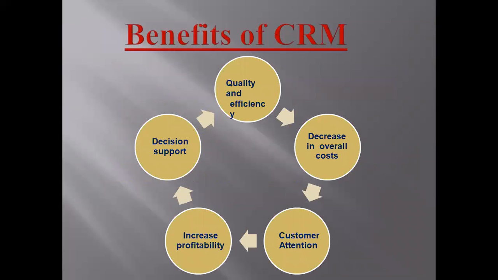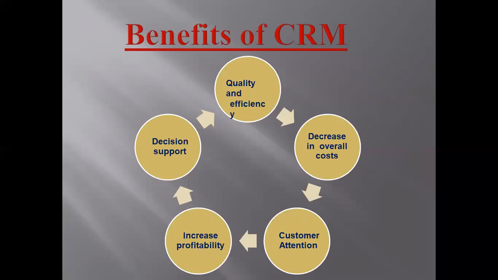Now, what are the benefits? First, the very important quality and efficiency. It will obviously increase the quality and efficiency of the organization. It will obviously decrease the overall cost, meaning the costs relating to selling, marketing, and warehousing. Maybe in some cases they will reduce the transportation cost and the maintenance cost.